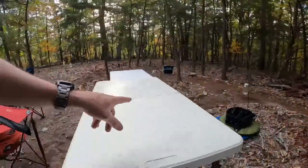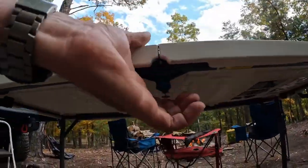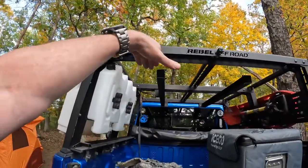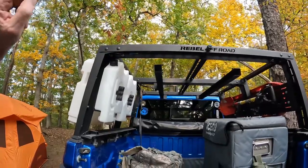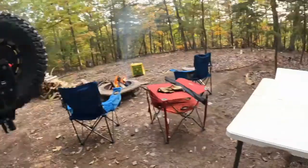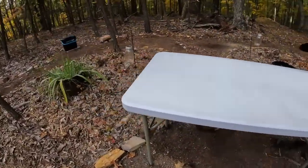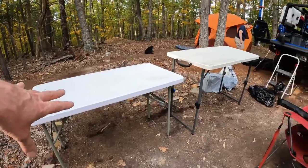Also, because it breaks in half, it has this knob that releases the mechanism, which sticks down and kind of obstructs the table from going into the rack. You can actually push the knob, shove it up in there and it goes in fine — I've had it on there for probably thousands of miles of travel. But we decided to go with the one-piece table. As you can tell it's a little shorter and it's a fixed height, but it works out really well.